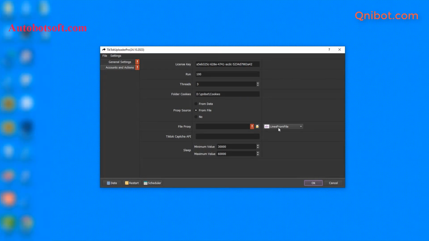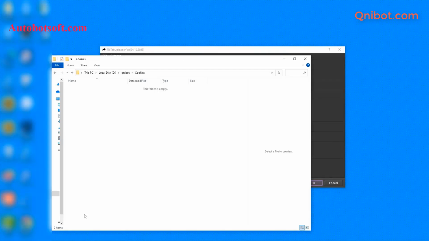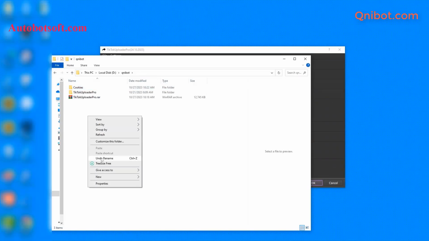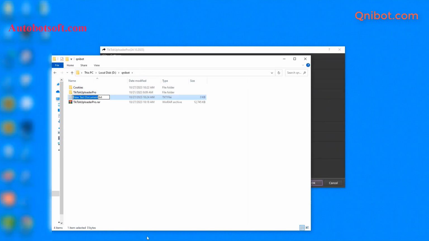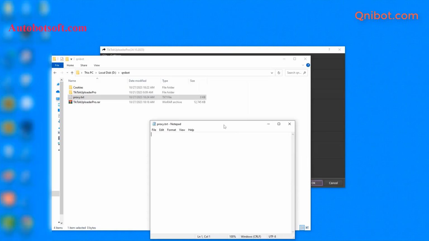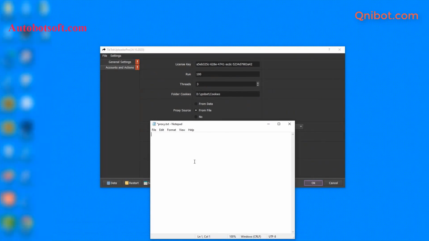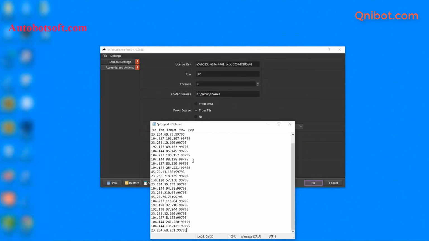Then you create a new text file to save proxies. For example, these are my proxies. Each proxy will be entered on one line.